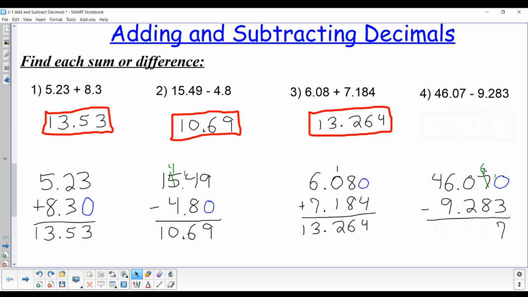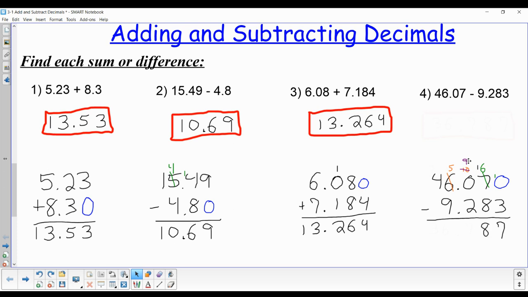In the hundreds place, I cannot do 6 minus 8. I have to borrow again. I'll borrow from the 0. Well, I can't borrow from 0 because it's 0. I have to borrow from the 6. So we will borrow from the 6, it becomes a 5. And the 0 became a 10. Now I have something I can borrow from. I will borrow from the 10, it'll become a 9. And the 6 becomes a 16. 6 minus 8 is 8.